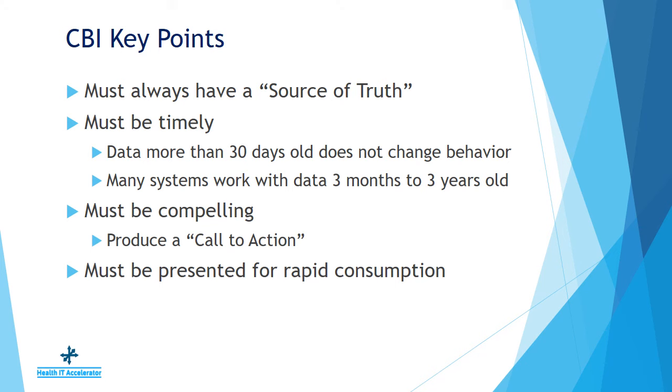Thirdly, the data must be compelling. So your output should be a call to action. And if it's not a compelling call to action, you probably will not see people change what they're doing just because you tell them they need to change. So think about how the data is presented, and is it easy to consume and to move someone from where they are today to a better location.